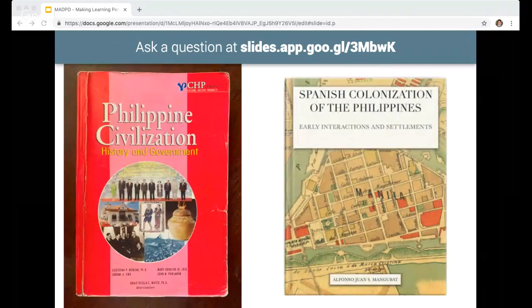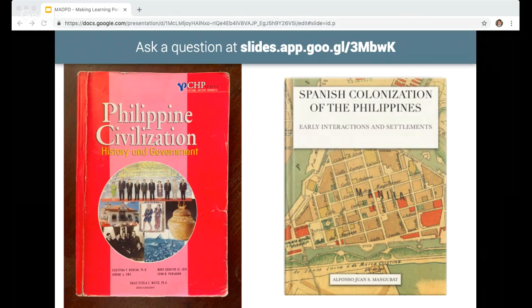a few years ago when I got my MacBook, I downloaded the iBooks Author software, and I used this textbook here, the Philippine Civilization textbook that you see on your left, Philippine Civilization History and Government. When you look at that textbook, it was good for my students. It wasn't too wordy, it wasn't too technical, it wasn't difficult to understand, but I found that I could condense that information better and make it simpler for my students to understand.